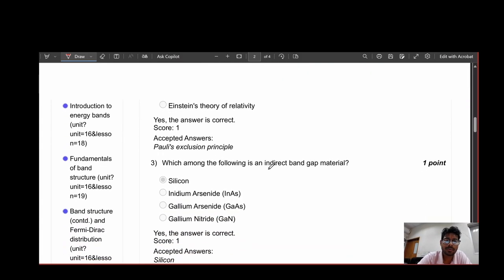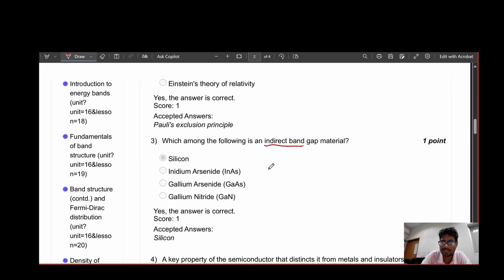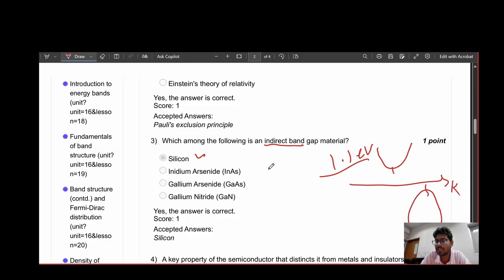Okay. So, an indirect band gap: this is well known, silicon is an indirect band gap semiconductor, which is 1.1 electron volt. An indirect band gap is a material with the conduction band minima and valence band maxima at different values of k. This is k, reciprocal space, the k vector, which is for crystal momentum, and this is the energy. These lie at different values of k. So this is the indirect band gap semiconductor.